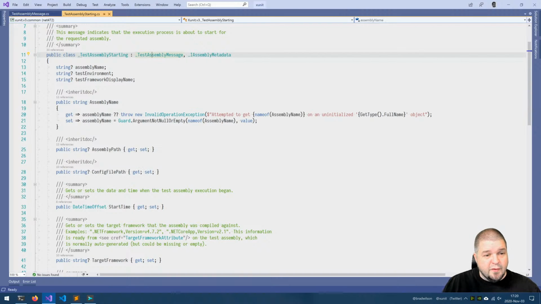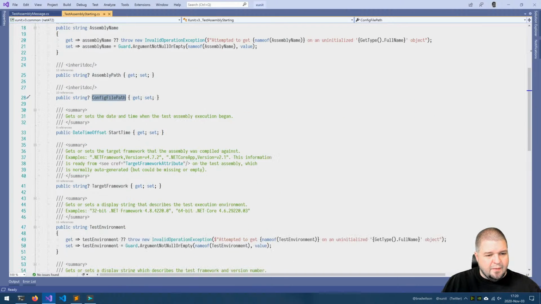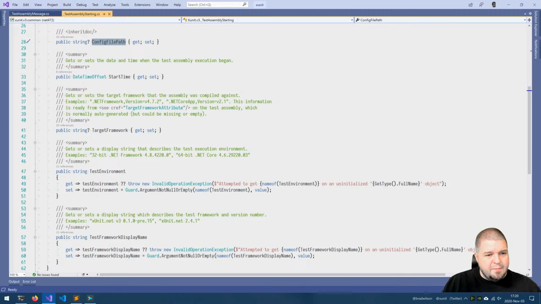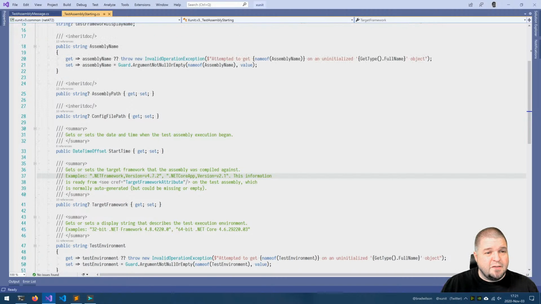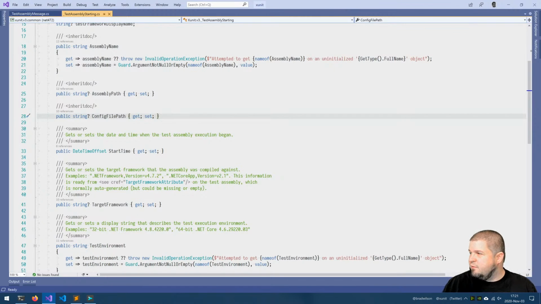So for example, the assembly name, assembly path, config file path, and maybe, actually that's probably it. None of this other stuff is really the identity of the thing. Target framework, maybe, although we expect when a target framework is different that the assembly path would also be different. So maybe that's not necessary. Probably just assembly name, assembly path, config file path being the contributing values that we have here.